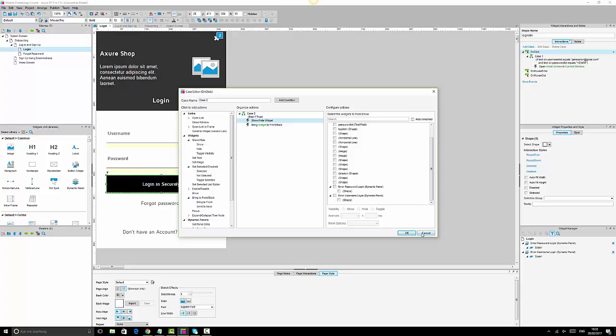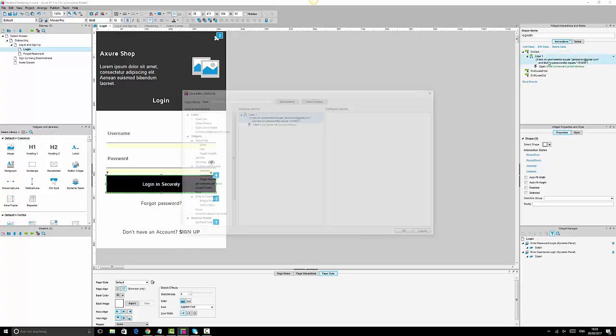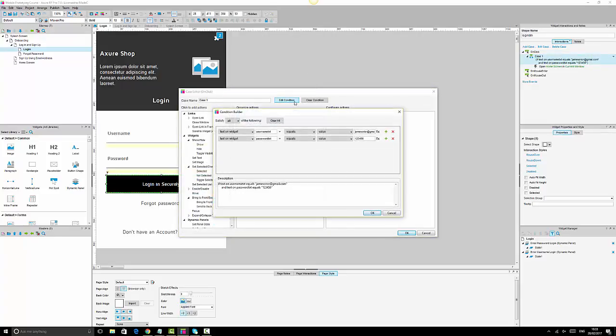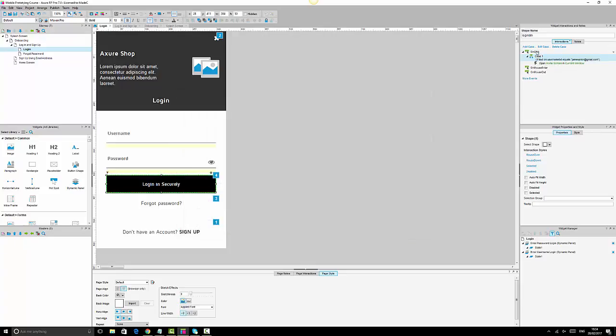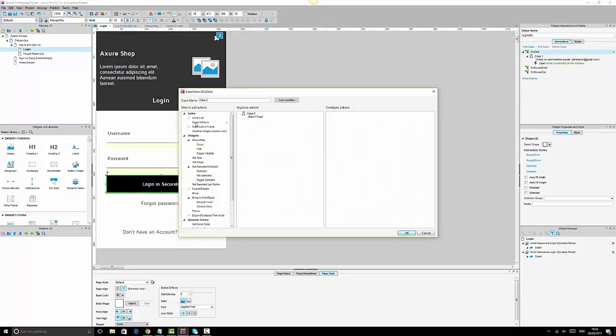Okay, I think we made a little bit of a mistake here, so let's just cancel this for now. Let's go back to this case 1. Let's edit the condition first, and let's remove this. We're saying if that is that, remove this. Okay, and then let's press okay, and then let's click on case 2, and say show.